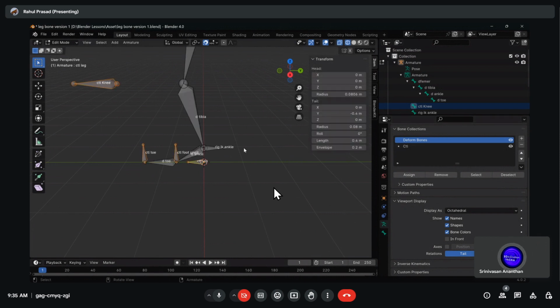Okay. So when you are giving it to the animator, you will hide the deform bones. Just hide the deform bones. Like this only you will do, because you should not by mistake select a deform bone and move it. So you should have access only to the control CTLs, not to the Ds. Now select switch visibility, make it on for the deform bones. Now save as increment.